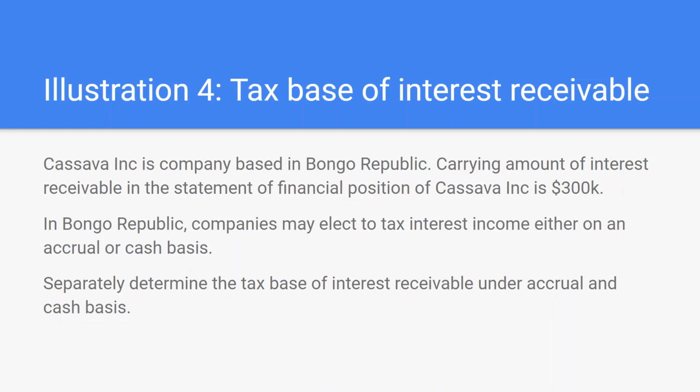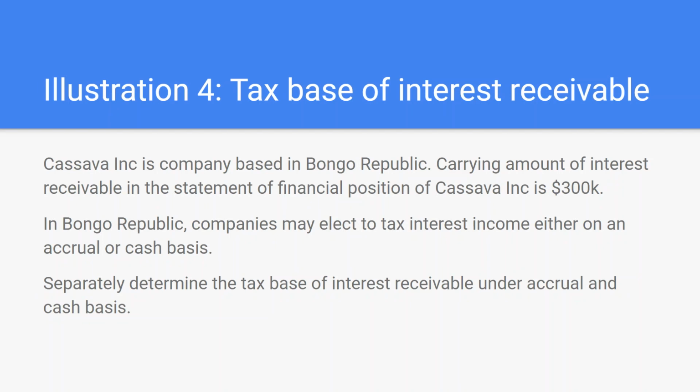Before I go to the solution, I assume everybody listening is an accountant, so it should be pretty straightforward. But I'll just explain. When you want to book interest receivable, the double entry is to debit interest receivable and credit your income statement, maybe interest income. That's it. So if you're taxing it on an accrual basis, what it means is that once you book that entry, the interest income is in the accounts and the tax is payable in the year that you're booking it to the accounts.